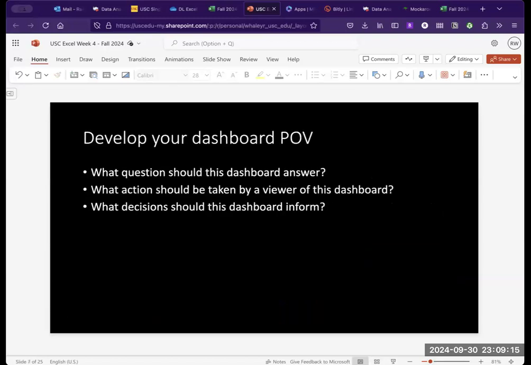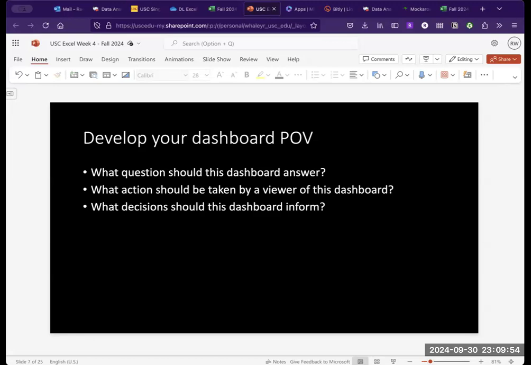Okay, so in general, whenever you're working on a project like this, again, we're talking about dashboards today, but I think this applies to any sort of output of a data project that you're going to be working on. You want to have in your mind, what questions am I trying to answer with this? You should not just be creating a bunch of cool charts because you can. You should have in mind a set of questions that those charts are going to answer. You could also think about what action should be taken by someone viewing this dashboard. If it's a dashboard of revenue, and revenue is low, you might want somebody to take action, say on some of the deals that aren't closed yet, right? Bring in more revenue. So you could think about it from an action perspective.